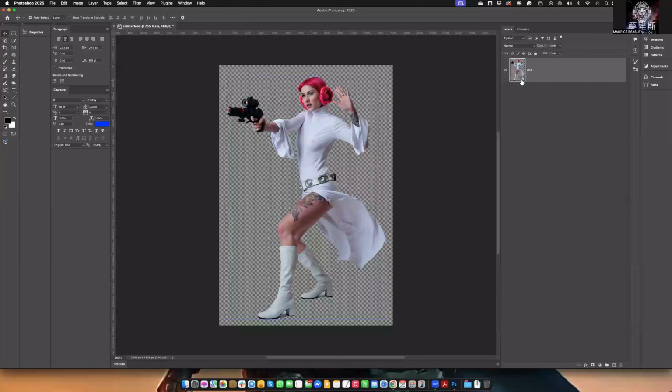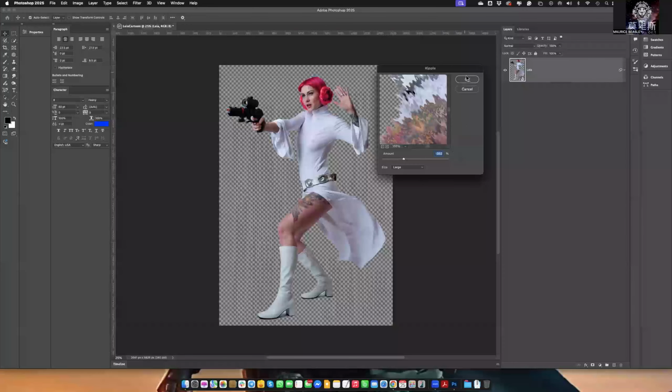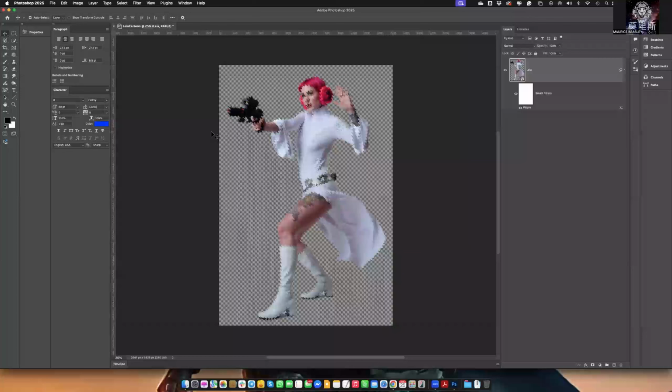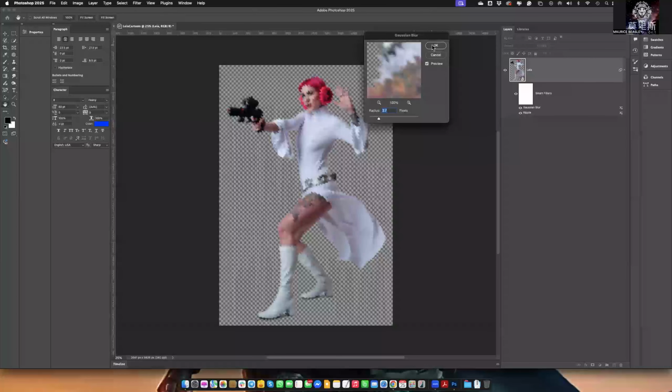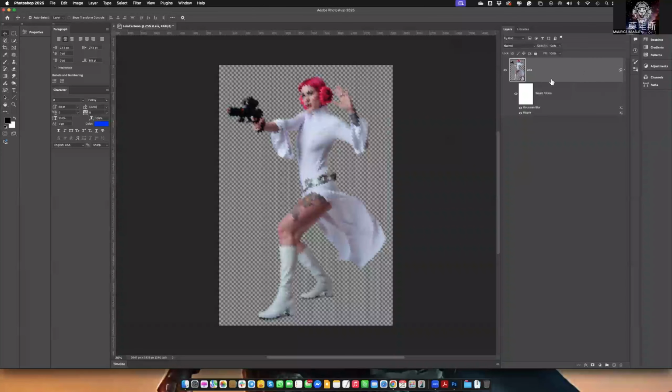But what's cool is that now that same ripple and that blur effect that I wanted to do, I can go to filter, I can go to distort, I can go to ripple, and without even changing the numbers, these are the same numbers as before. Hit OK. It's going to apply that. I can go to filter, I can go to blur, I can go to Gaussian blur. Same numbers as I had before. Just hit OK and apply that. What ends up happening is on that layer, I'll get this little extra thing that's called a smart filter. We'll come back to see what that is. And you'll have the two filters, Gaussian blur and ripple, sitting there in the order at which I applied them.